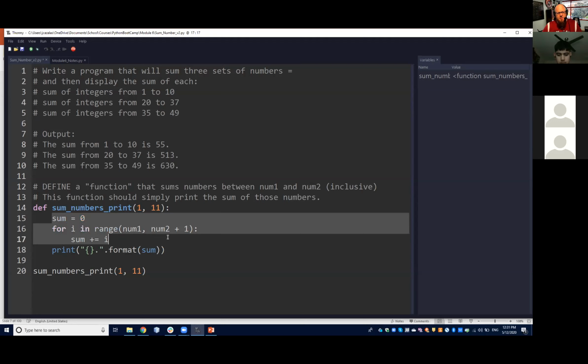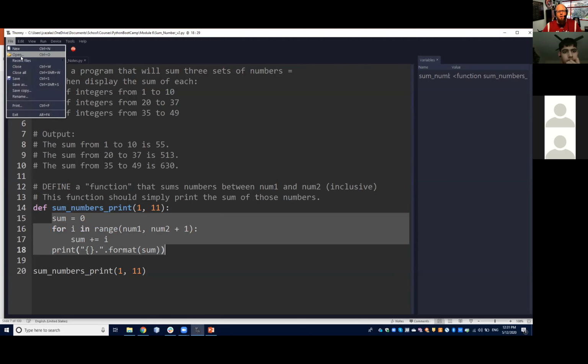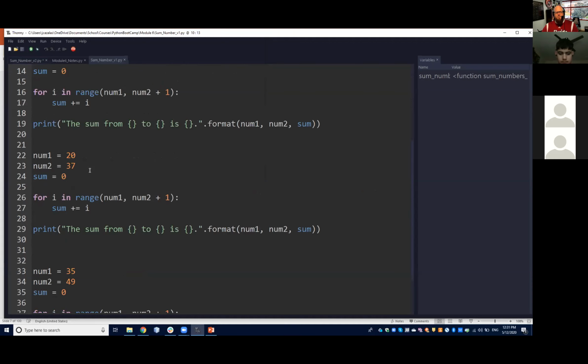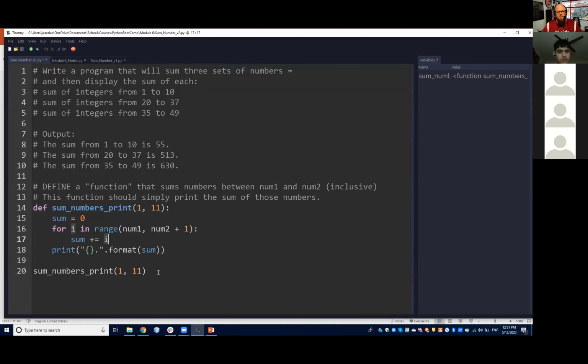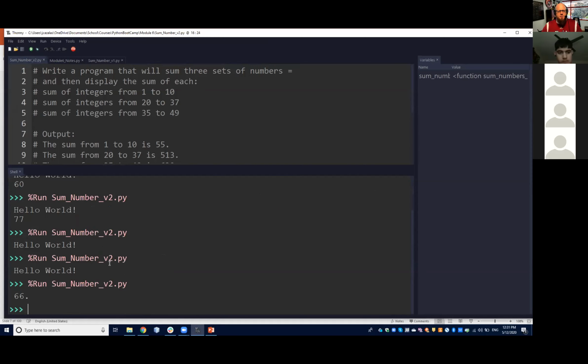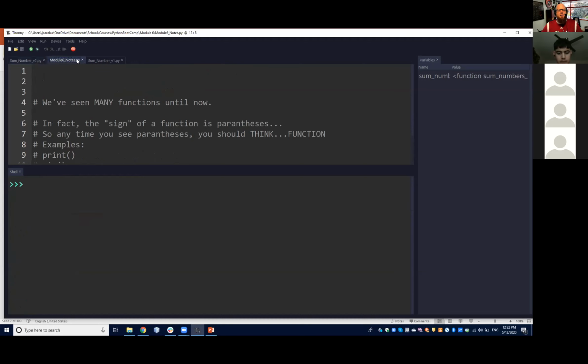And then all of this code should make sense to you because that's the exact same code that we already had up. Let me open that back up. That is the exact same code that we already did, right? So here, y'all can see my code, right? Yes. Okay, thank you. So when I come back to this one, 1 is going to come to right here, 11 is going to come to right here, and let me put this back as num1 and num2. And when I run this, we get 66, and I put a period after the 66. Maybe kind of weird, but I wanted the exact same output.